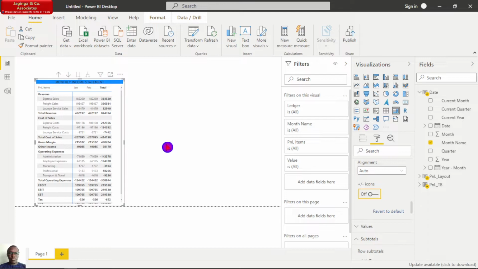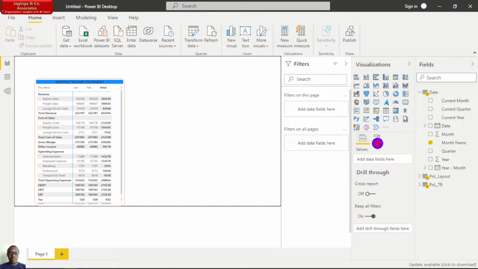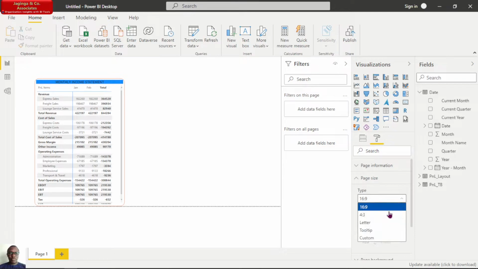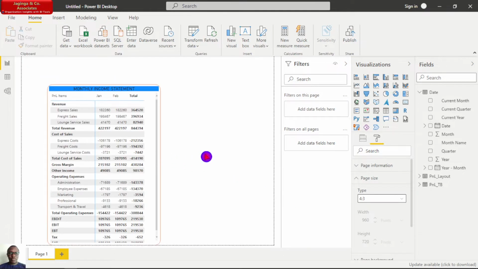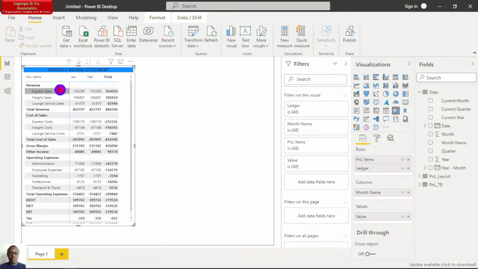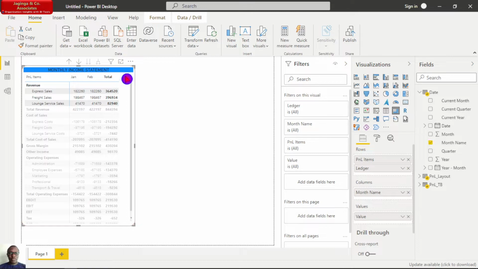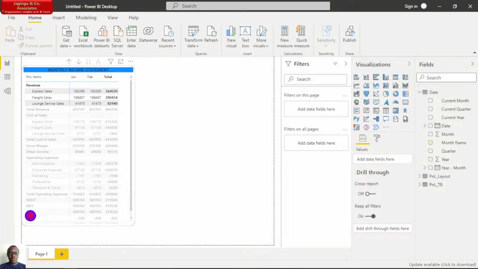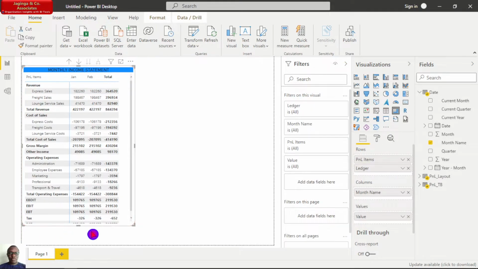So let me again try to format this page just to widen it a bit. So let me use 4:3. So now we have our monthly P&L item, and the monthly P&L income statement.